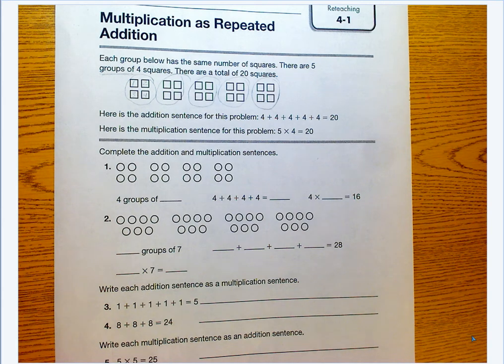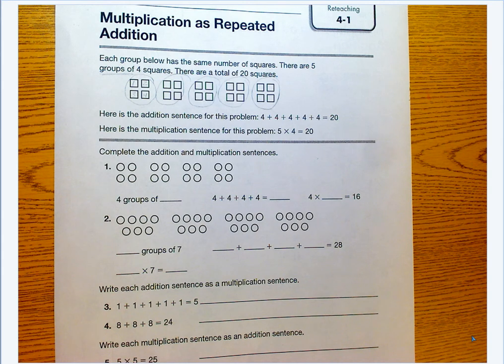To start, we have the first lesson of topic 4, and it's multiplication as repeated addition. What this unit is very good at is building on former concepts. So we're not just going to jump right into multiplication. We're going to use what the students already know, addition, to get them to a firmer understanding of multiplication. And we're going to start that by doing it with a visual means.